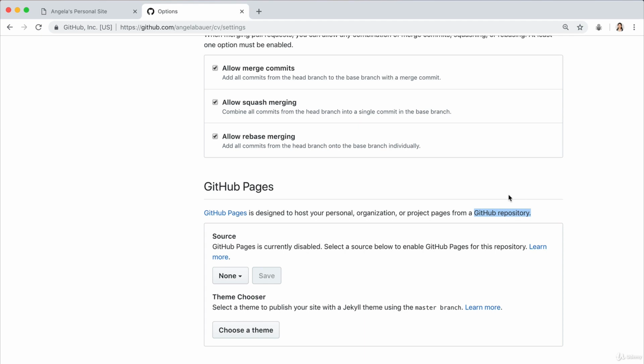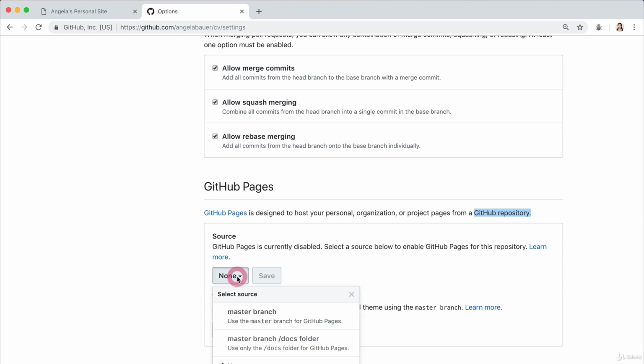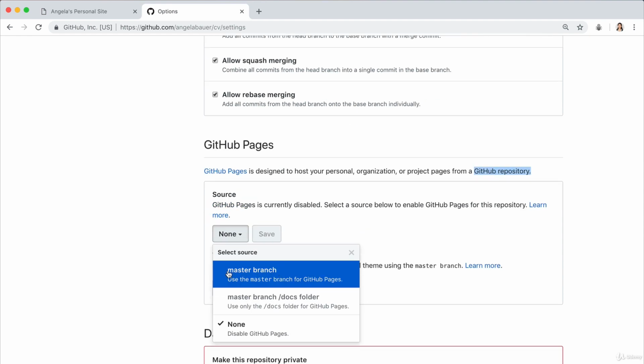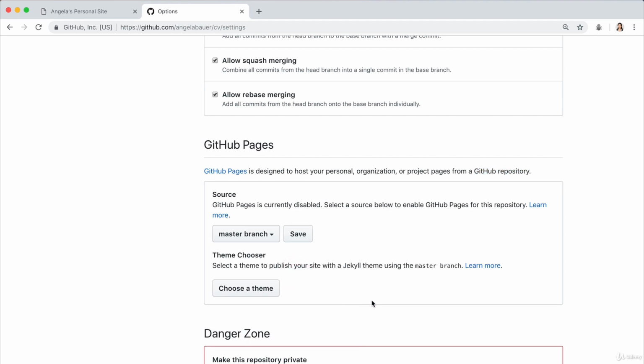So we already have the repository, we now have to activate our pages. It's currently disabled. All we have to do to enable it is select a source where our files reside. So if you click on this part where it says none, you should change it to master branch, and go ahead and click Save.